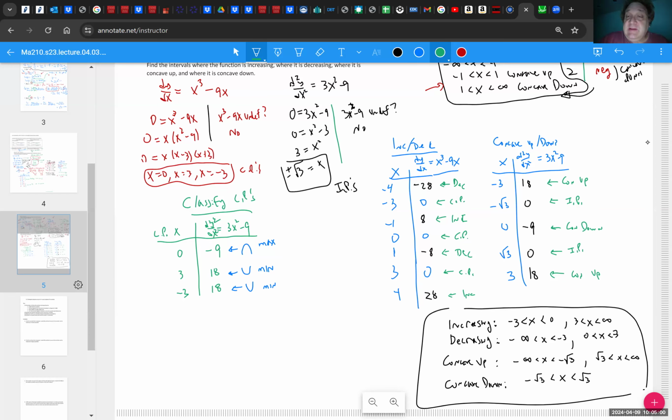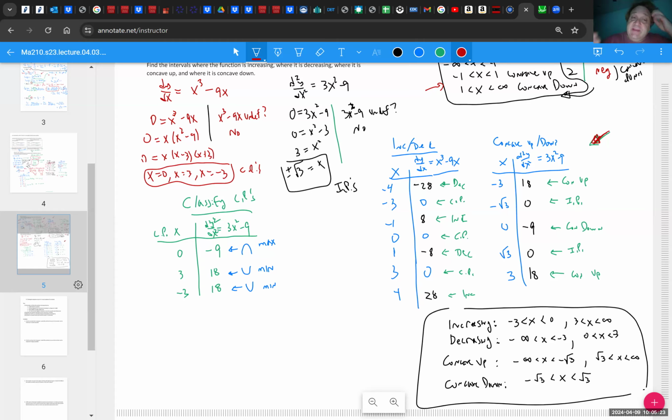So that means when I did my concave up, concave down calculations, I didn't have to include 0 or 3 or -3. Since I know none of those are inflection points, the graph cannot switch concave up, concave down unless at an inflection point. In some cases, a 0 or 3 or -3 could have been an inflection point, and I would have included them in my list of concave up, concave down.